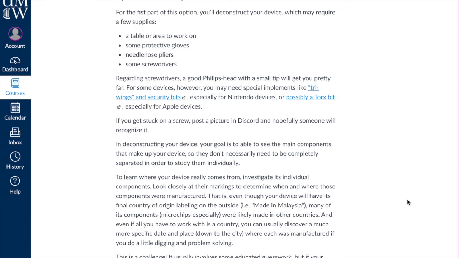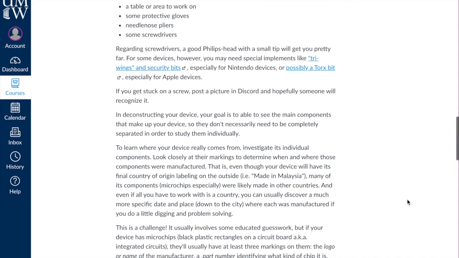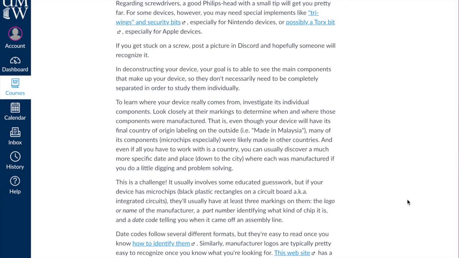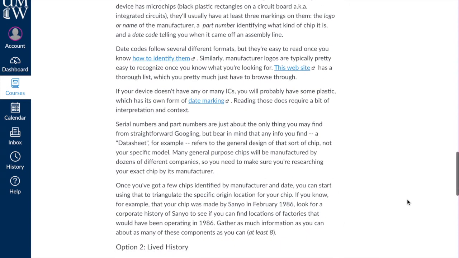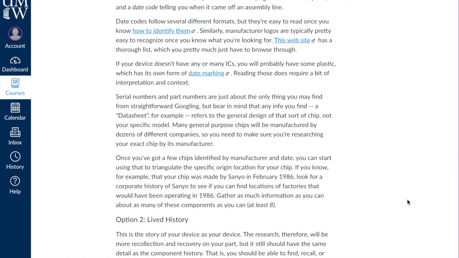When was it made? And when we say when, I don't mean what year, but what date was it made on? And we can often find those things out if we know how to look at certain things and understand the information that we see on them. Also, many of these things, the more complex they are, will likely have different components that come from other locations, and similarly we can find out when and where those other components were made, and learn a lot about the history of this object through those kinds of things. So that's I think the most interesting option, and I really hope some of you choose that.